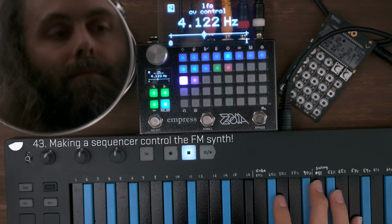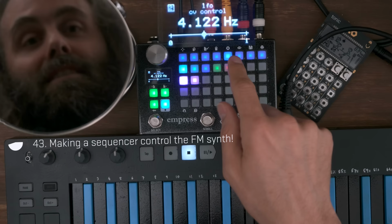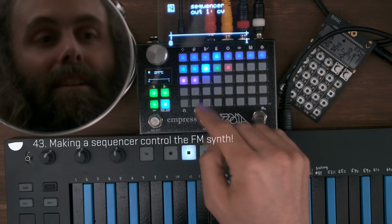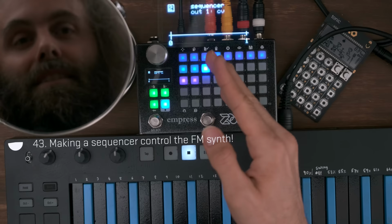Okay, so the sequencer, how does it work? These are the different tracks of the sequencer. A sequencer track could be either a CV, which is a value, it could be a gate, or it could be something called a ratchet. A gate is on-off, ratchet is a re-triggering gate.